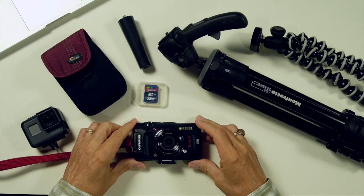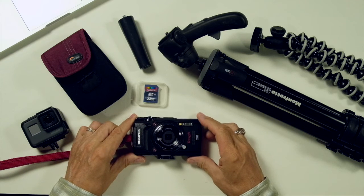So let's go look at my favorite camera, which is this little beastie right here. This is an Olympus TG5. There's now a TG6 out, which is the same camera with some enhancements.